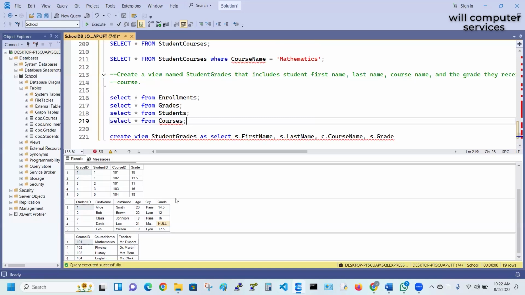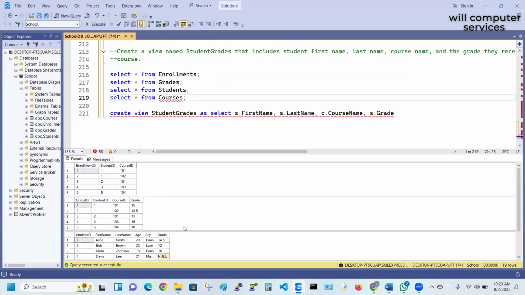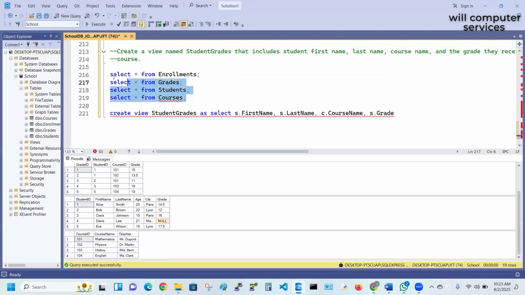The third table is the table student. The second table is the table grade. Then the first one is enrollment. Do you want them in a specific order? No, whatever. The order is not important. Let me run it again.